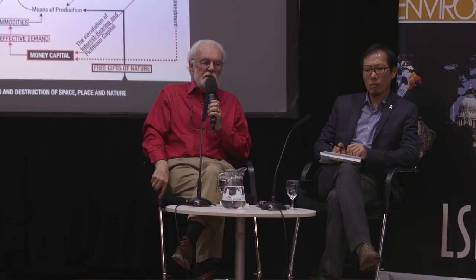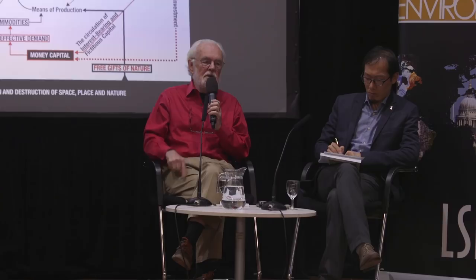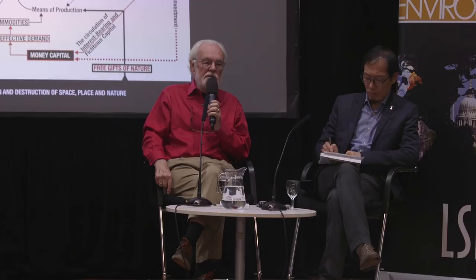Volume one is all about the first big red box. It's all about the production process. It starts with money capital and it goes through the production process and it takes you up to the point of realization, and then Marx makes the assumption. He says, I assume all commodities exchange at their value, therefore I don't have to go into the question of realization. I'm not interested in the question of realization. And that's the end of the story of Volume 1. So Volume 1 then is one segment.